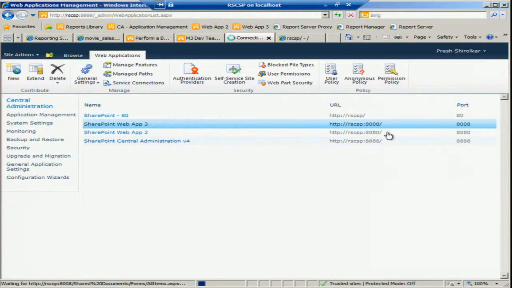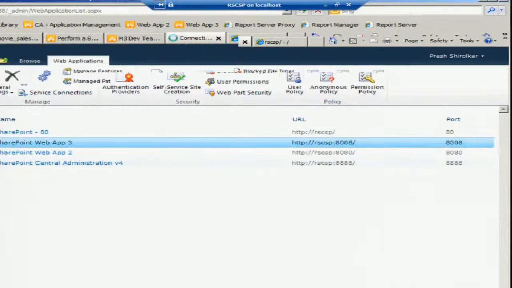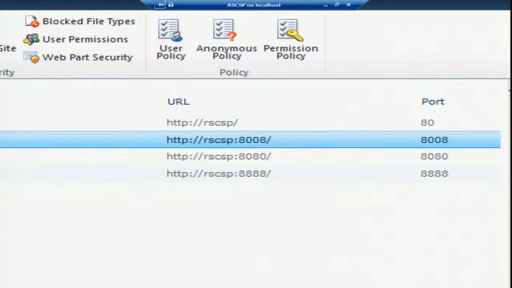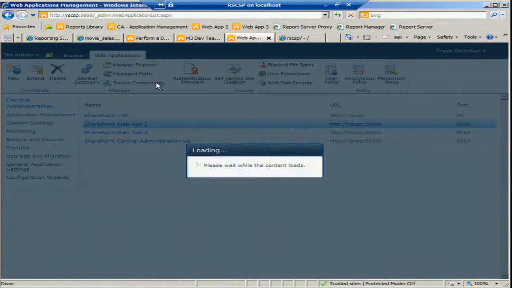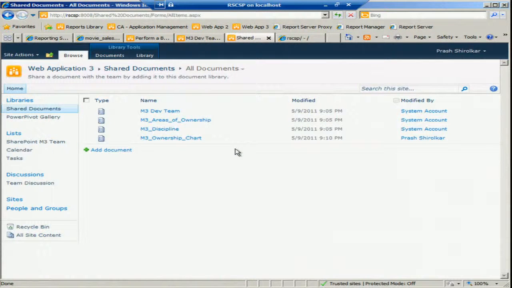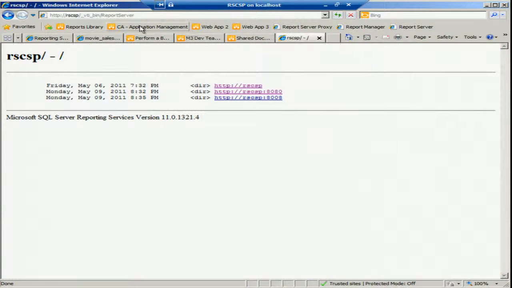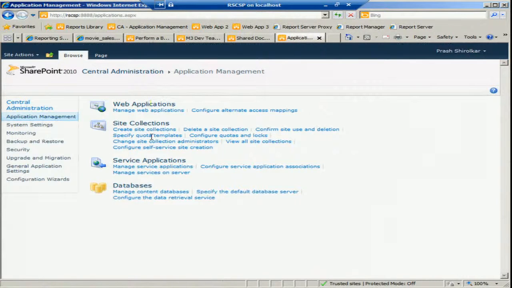Actually, this is the one. Yeah, so it's listening on port 8008. And let's take a look at its mapping. Oops. It actually brought up the site. Just give me a second. Back.